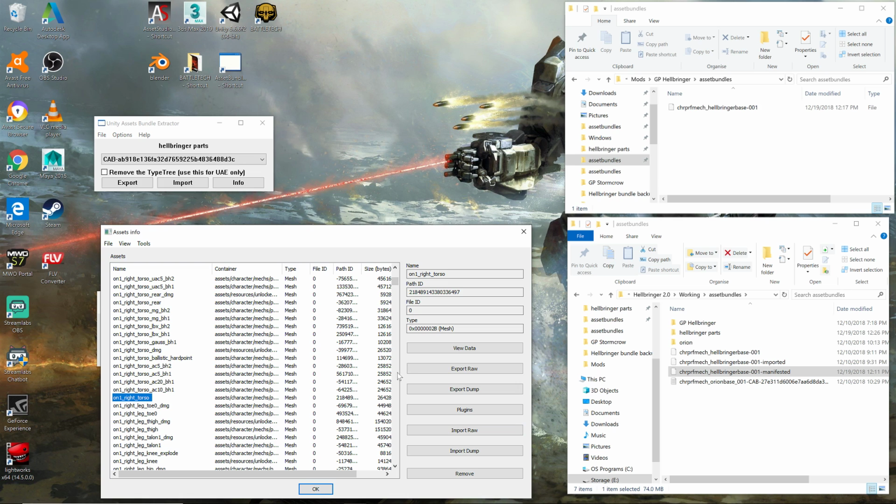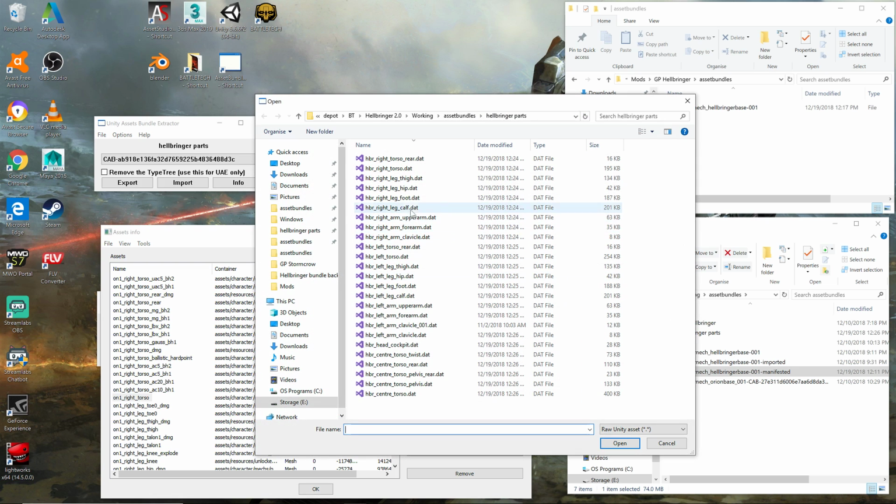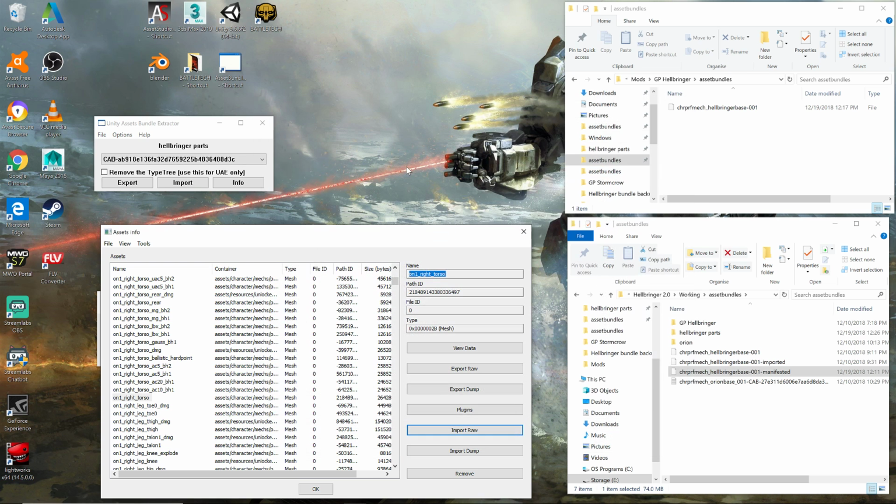It's overwritten. So next we're going to go to right torso, import raw, double click your right torso, and done. Now here you'll see a lot of things like toes, talons, knees. These are all things that the Hellbringer doesn't have.